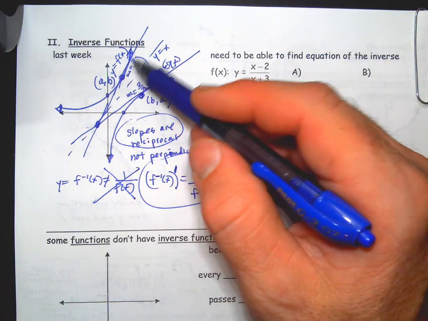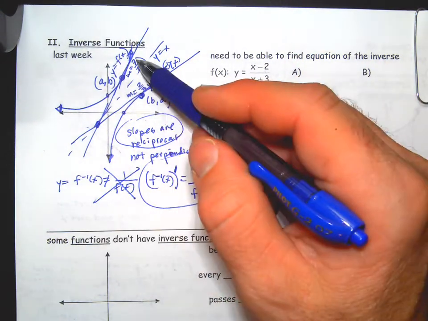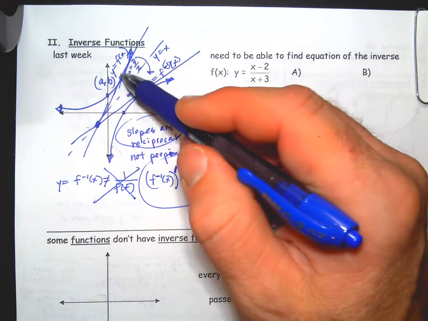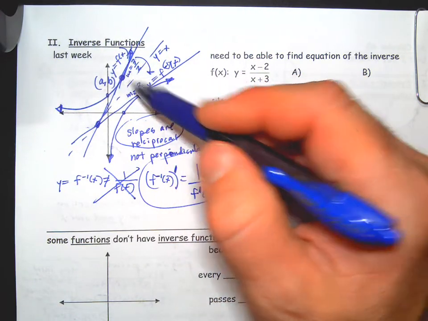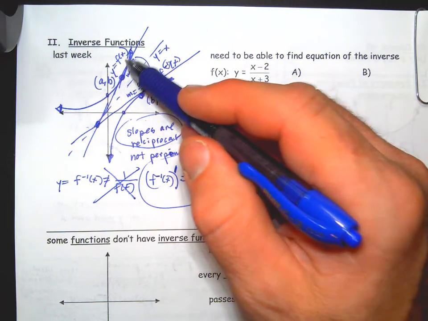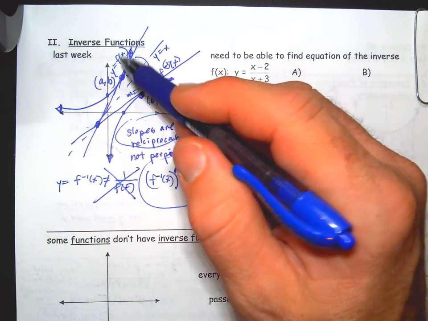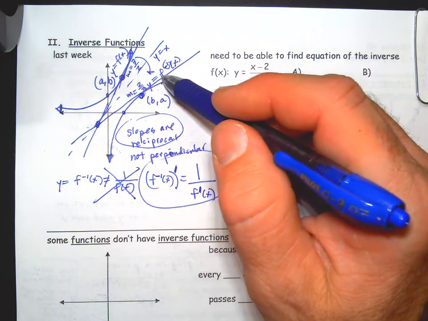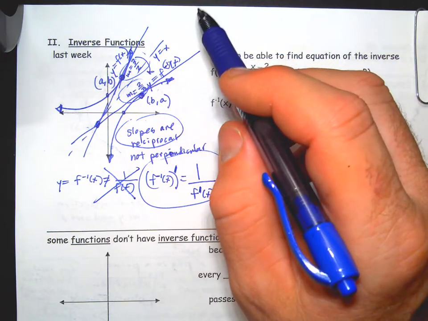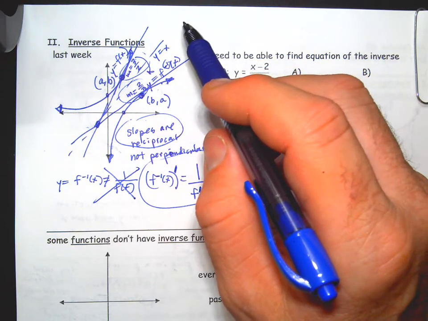So you're saying, well, the slope of this is going to be change in y over change in x. But remember, x and y get changed. So now, what was the change in y is now the change in x. What was the change in x is now the change in y. The rise over run gets swapped and becomes, the rise ends up on the bottom, the run ends up on top. So you get the same slopes, but just upside down of each other. Totally makes sense. Okay?